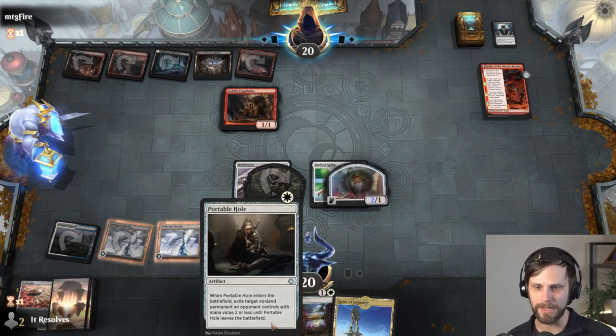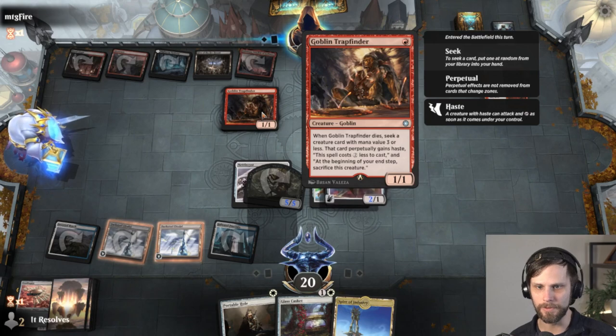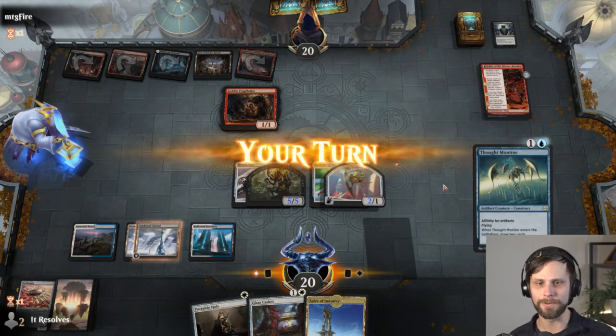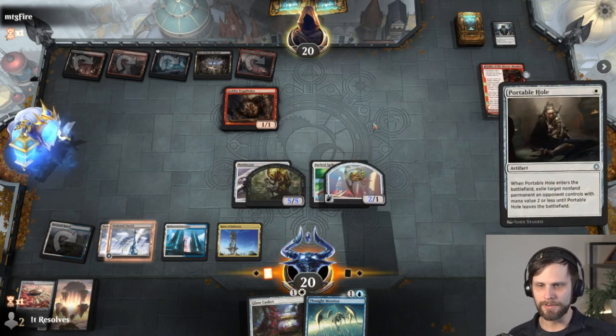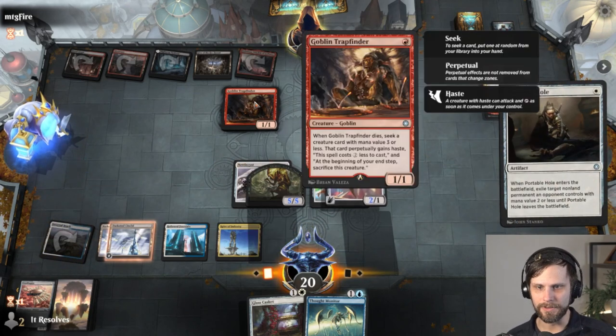Now this one, I will probably just go ahead and portable hole, because I don't want it to die, I want it to be exiled. You know what I mean? So let's go ahead and do this. We're gonna go ahead and get the Trap Finder out of there.